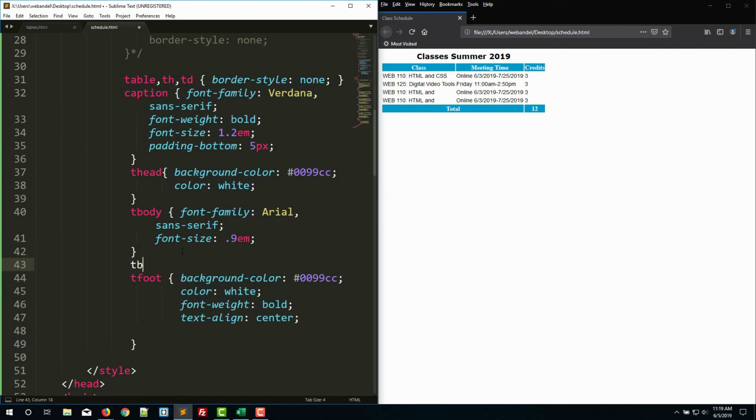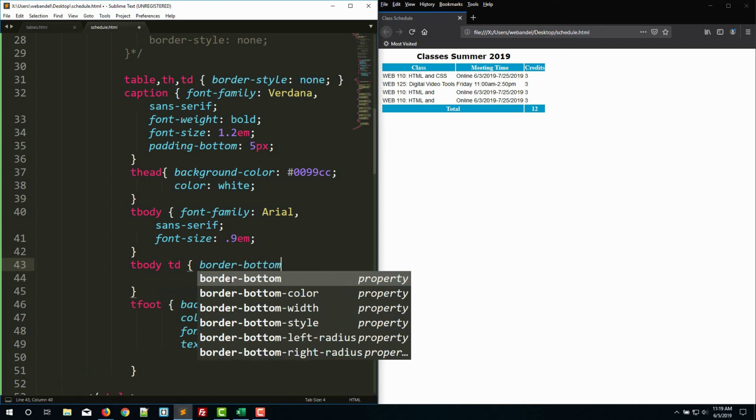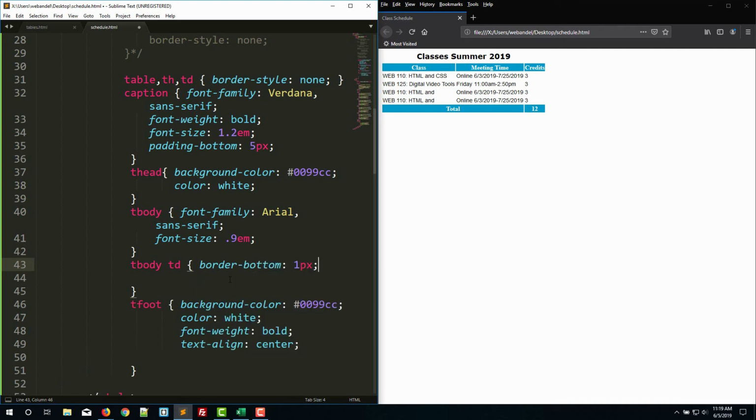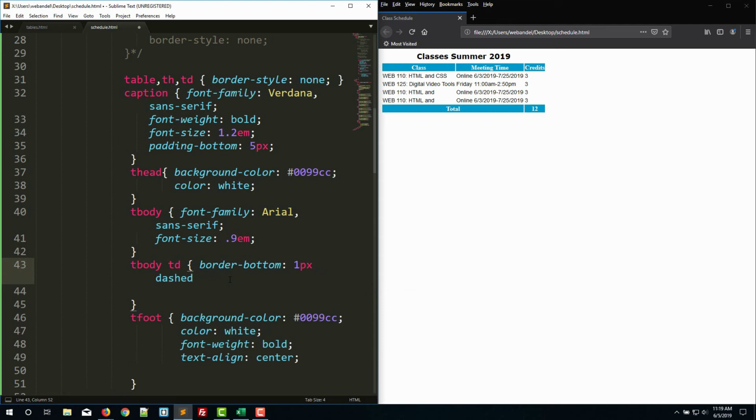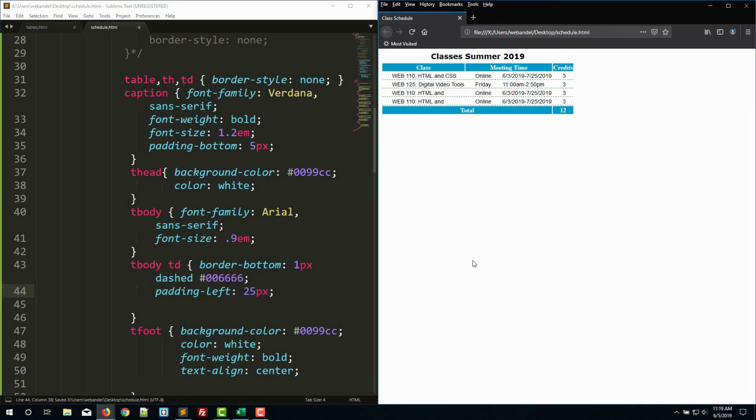There's going to be T body TD, and then we'll say border bottom 1 pixel dashed 006666, padding left 25 pixels. So I'm going to hit save, refresh. All right, that looks a lot better already.